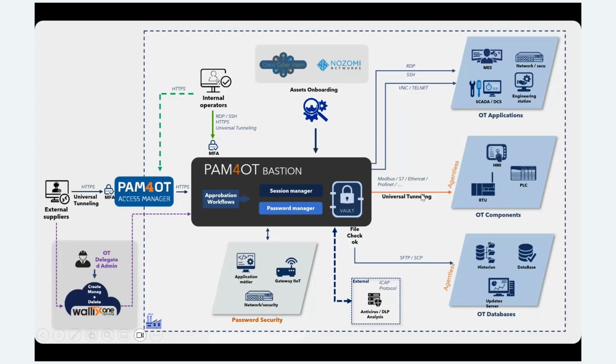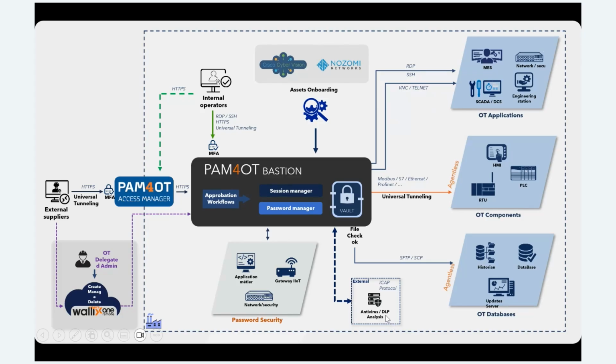Now we also have a method wherein we can do secure file transfer. What this means is that if you want to transfer any files to and fro from your endpoint to the OT resource, you can do DLP and AV integration. This is very important because all the OT environments, when you go to them, have specific use cases. They are not too many. They have 5 specific use cases.